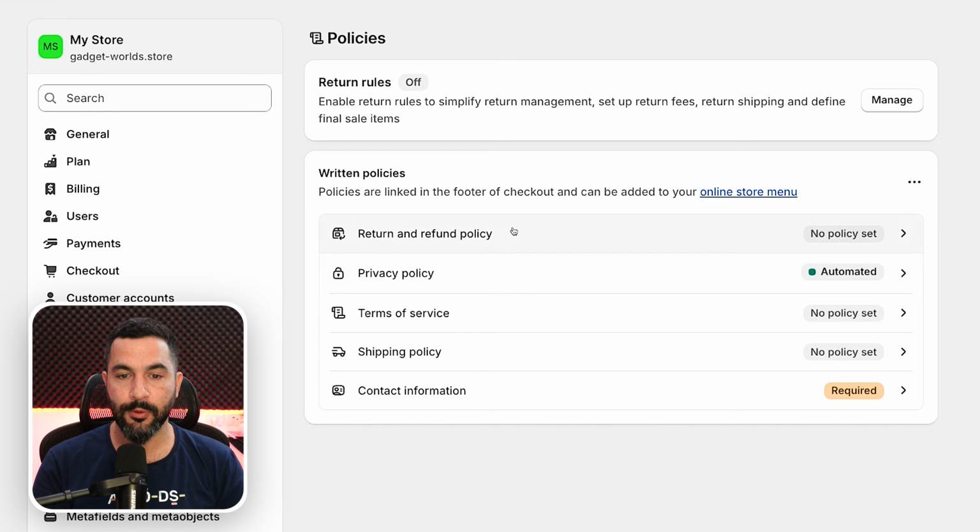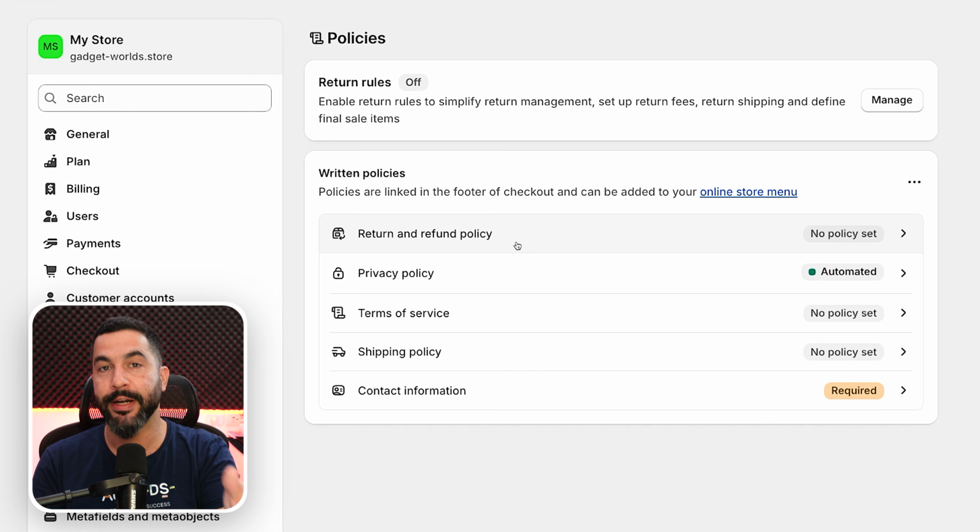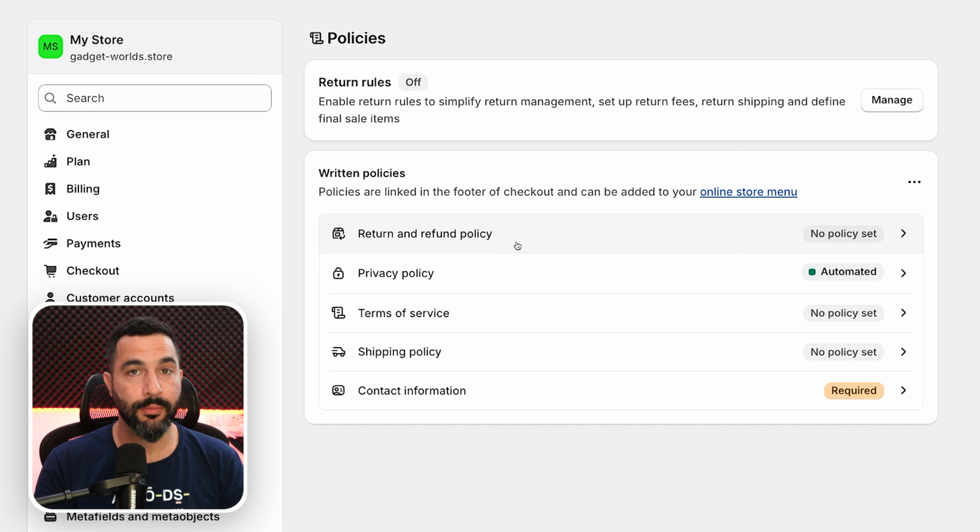Now, this allows customers to get information that they need, like when do we ship, how fast do we deliver, what our privacy policy is, terms and conditions, what is the return and refund policy, how to contact us, and so forth. So these are pages that we have to have on our website, and it's all going to get done pretty easily because we already have it pre-generated right here. We'll just need to make some small changes that, of course, is tailored to our business's information.